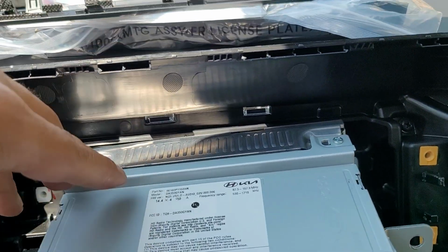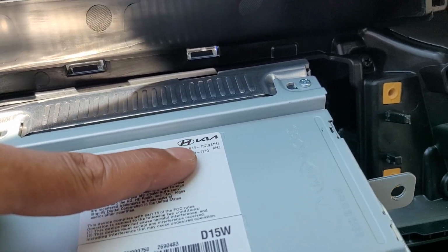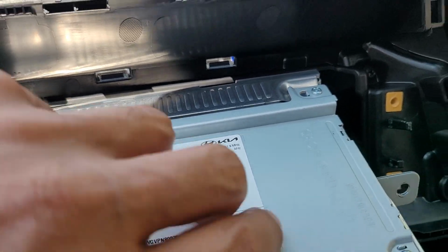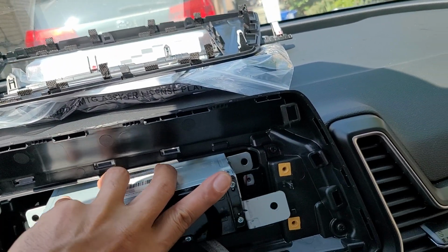Why do I know that? Because it says frequency, dude. That's your radio. You see? Look at this. 87.5 to 107.9. We are in America. So, there you have it. Put everything back in reverse order. Just sort of stuff it.